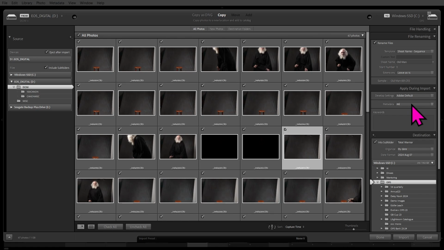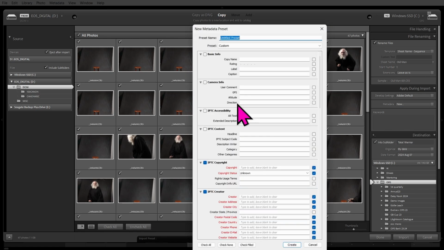Metadata. Yes. Always. Always add metadata. So I'm going to add my own personal metadata to this. Let's show you what to do. You go on to new. I'm going to look through here.